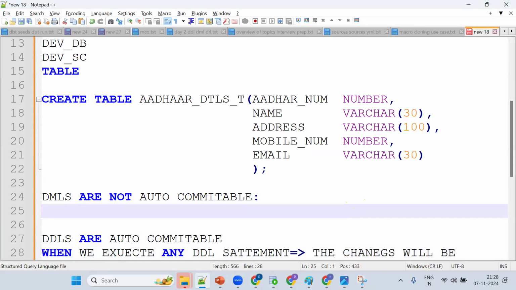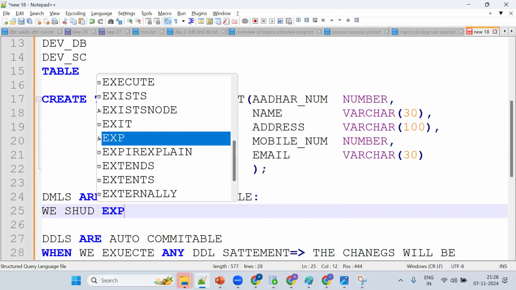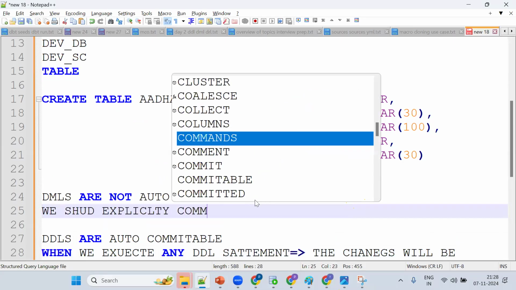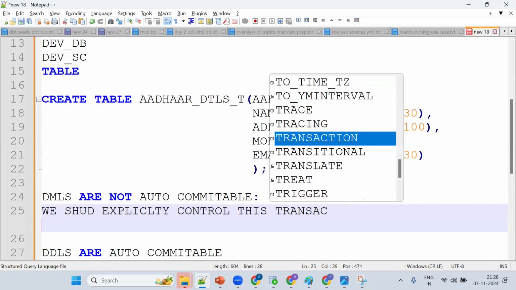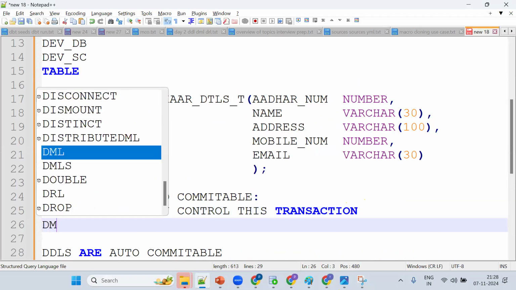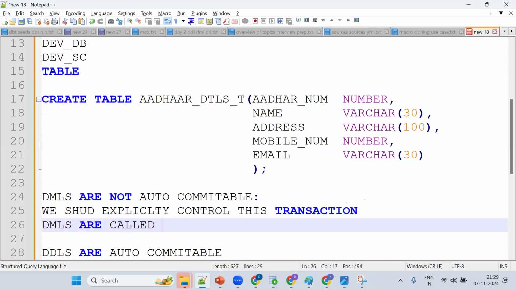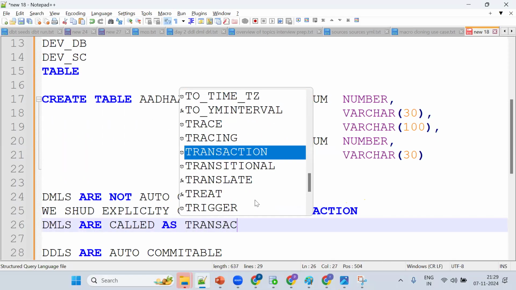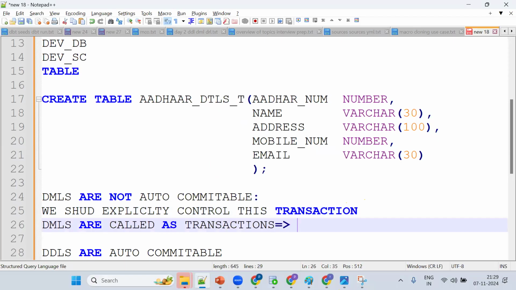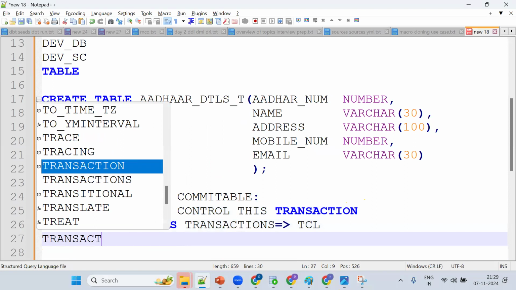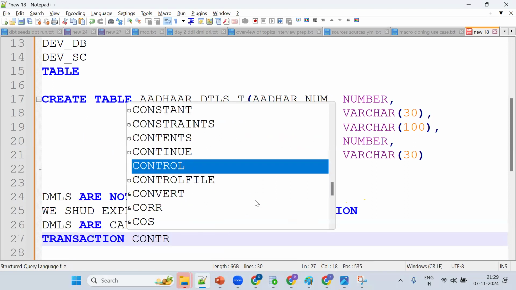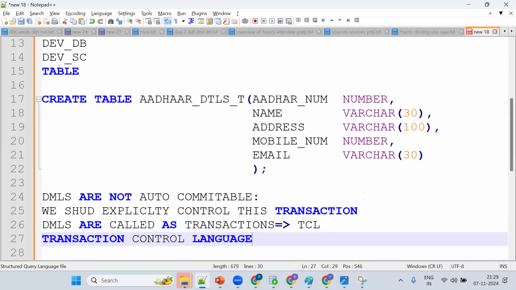So what exactly should we do? We should explicitly control this transaction. One more point: DMLs are called transactions. So how do we control this transaction? By using TCL. What is TCL? It's the transaction control language, that is commit and rollback.